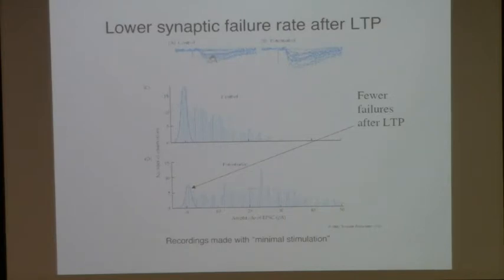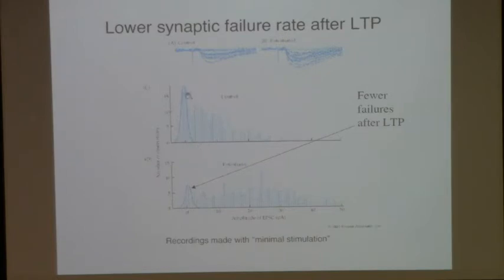Sometimes you release one vesicle. Sometimes you release two vesicles, and sometimes you release three vesicles. So you can make here a histogram: failures, one vesicle, two vesicles, and three vesicles. You can see that, all right? Now, very often it's a failure, okay? Most of the time it's a failure. So this is the number of cases in which you get a failure.